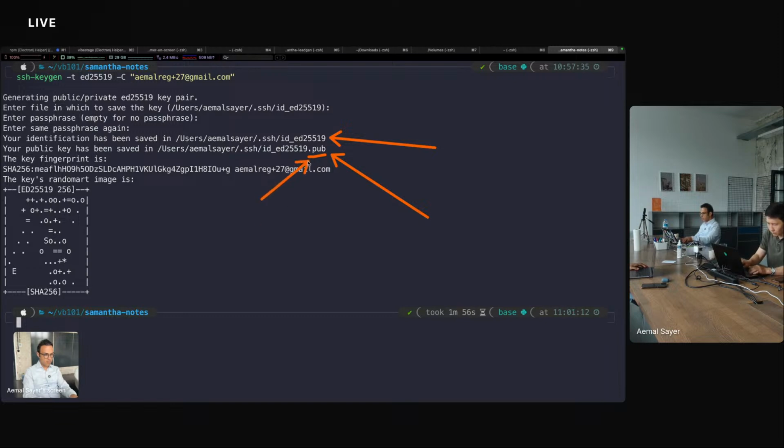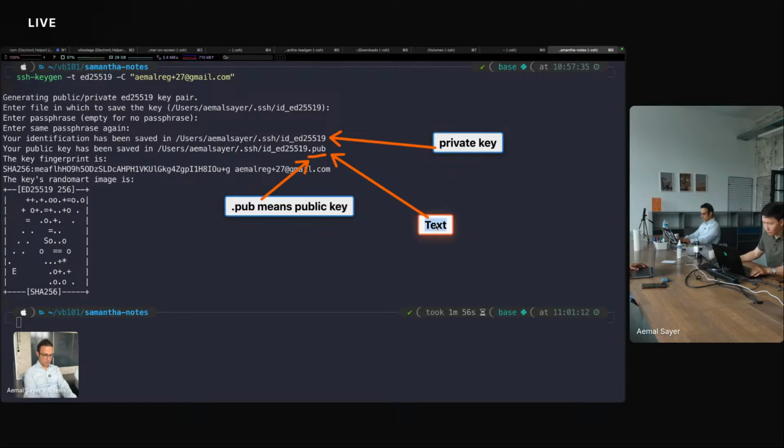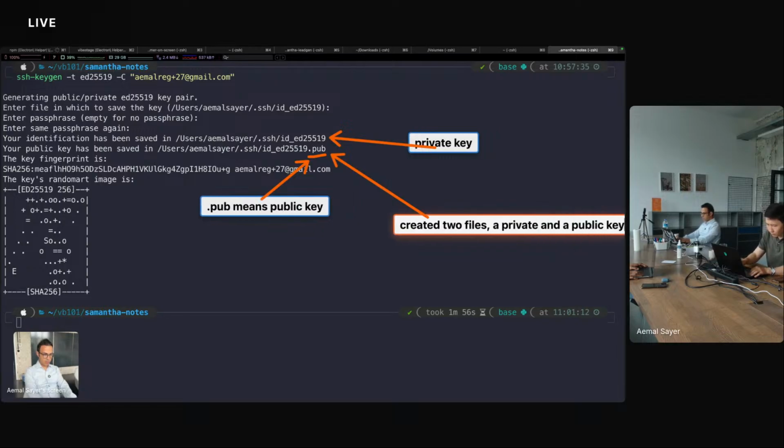That means public. .pub means public file or public key. This is your private key. Created two files, a private and a public key.